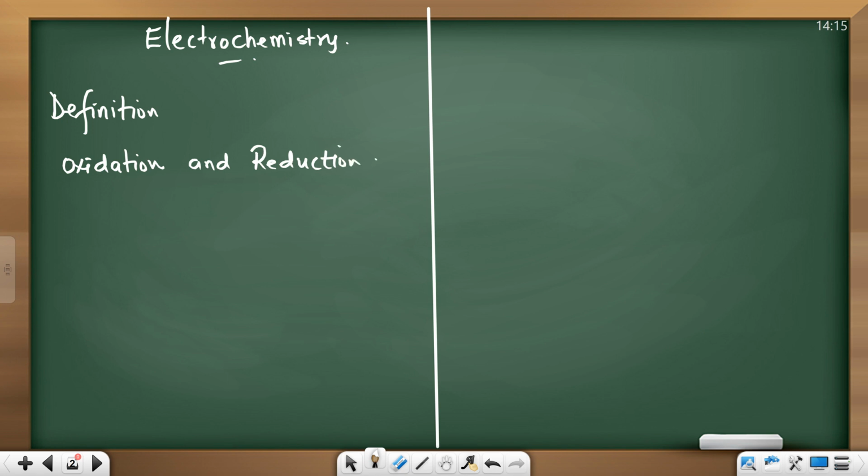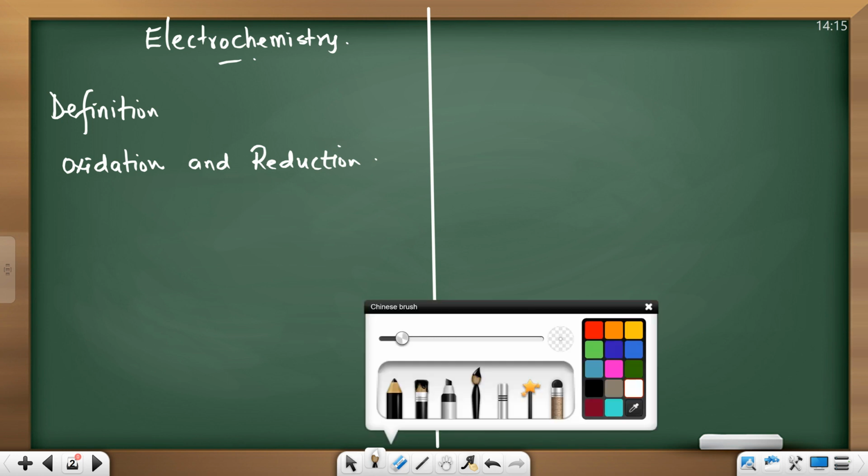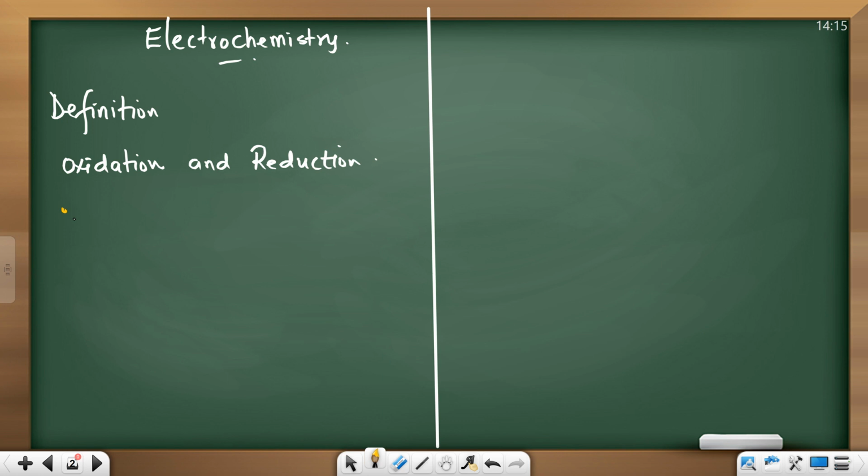I'm sure you all have a song that talks about redox, where we define oxidation is the loss of electron and reduction is the gain of electron. Oxidation is an increase in oxidation number and reduction is a decrease. Everyone should have the song by now. All right, so you should be able to define in terms of electron and you should be able to define in terms of oxidation number. That's number 1 definition.